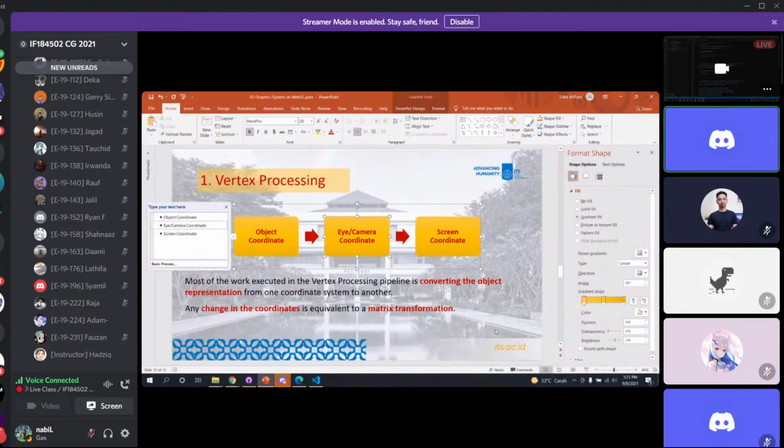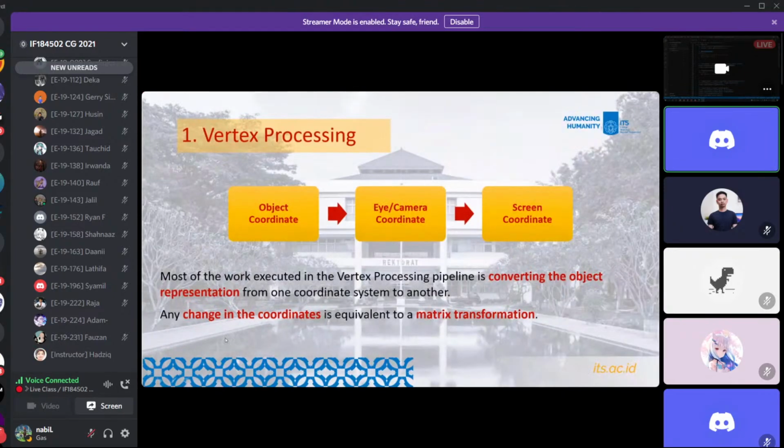Jadi for example, if we have a triangle, here we have a triangle. Triangle has 3 vertices, 1, 2, 3. But ketika kita use the camera, when we set the position of the camera, the angle of the camera, this triangle becomes like this. Tidak semua bagian dari segitiga ini nampak di kamera.